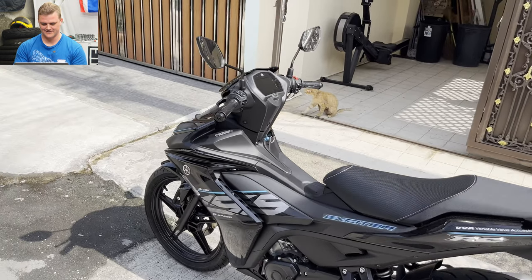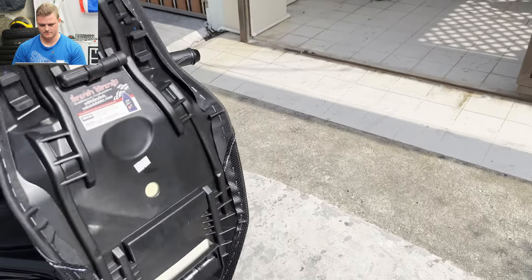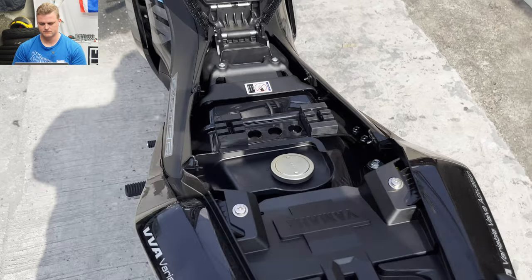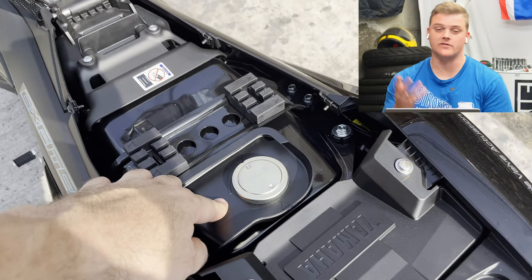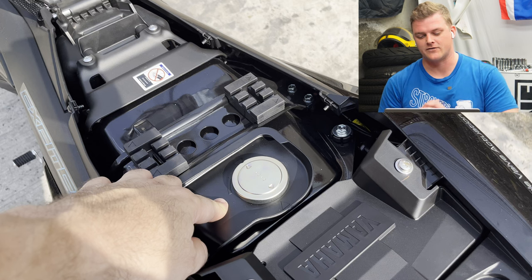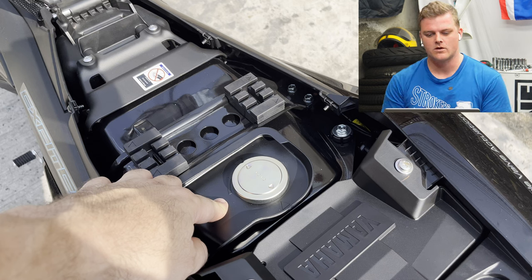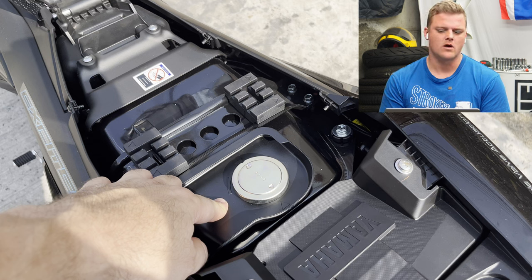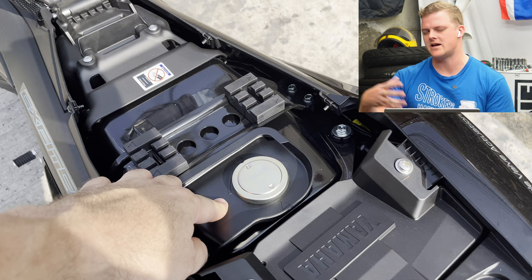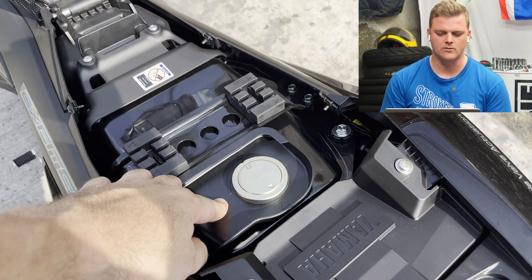We'll see it again when it's all modded up. Let's take a look under the seat. Pretty basic — fuel tank. There are a couple of mods out there for a 7-litre tank, which would be amazing. While he's pointing at that under-seat area, it's a good shot to show one of the things I've become accustomed to with the Honda Wave — it doesn't have any under-seat storage. I do have 18 litres of under-seat storage on my bike, which is incredibly useful. He'll probably put a top box on the back, but for day-to-day use you want some easily accessible space. Taking out that tank and putting a 7-litre tank in, this would be a touring machine.